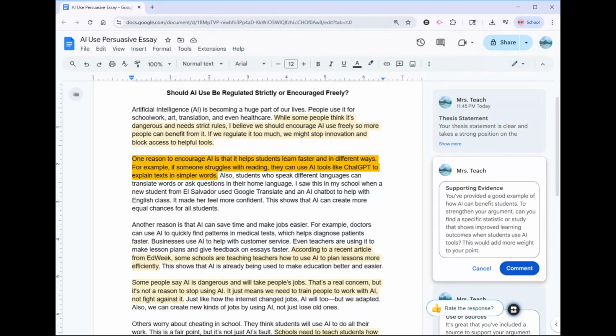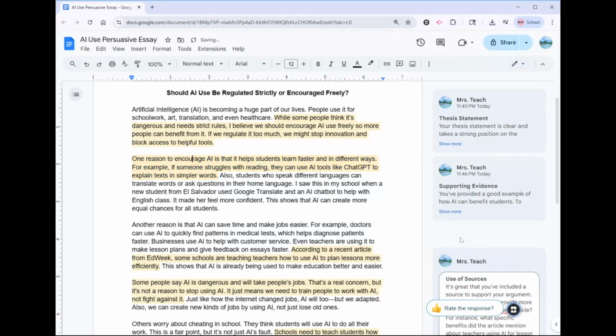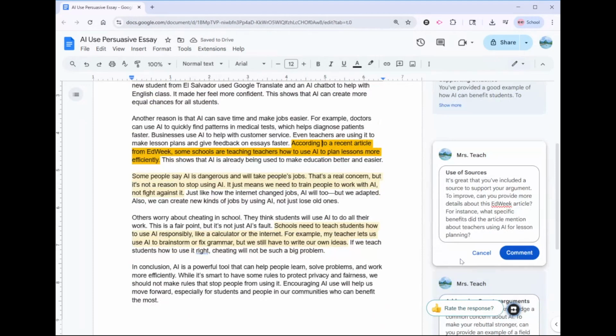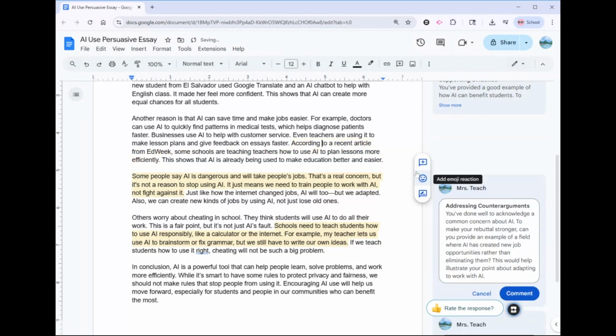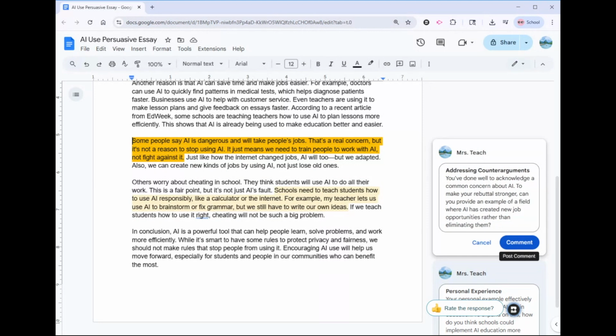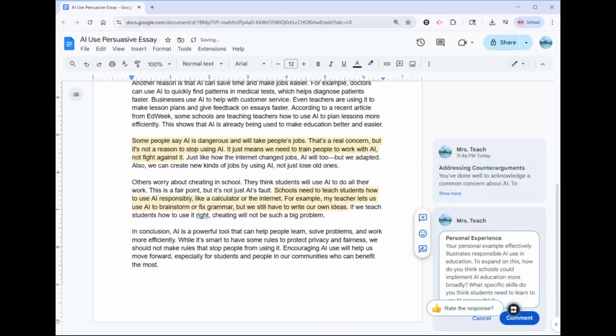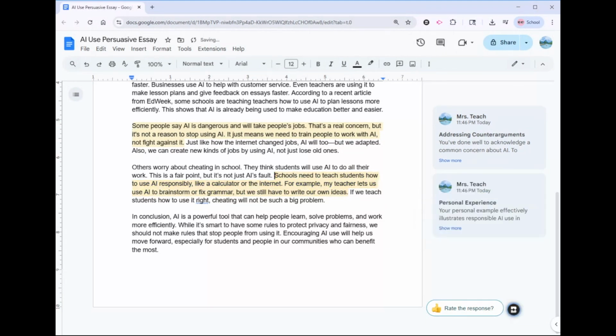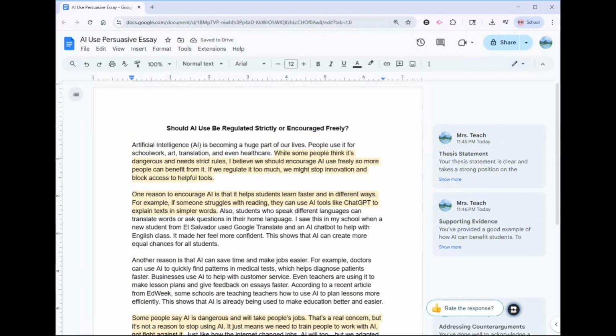If you like the comment, you can again just click on comment. If you don't want that comment there at all, maybe you weren't focusing on the sources in this particular assignment, you can cancel it and don't have to put it. Or, of course, you can click on any one of the comments and make some changes, edits, deletions, or additions, and then make those comments. So again, once you put those comments there, the students would then have access to them.